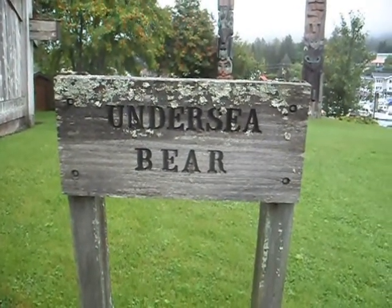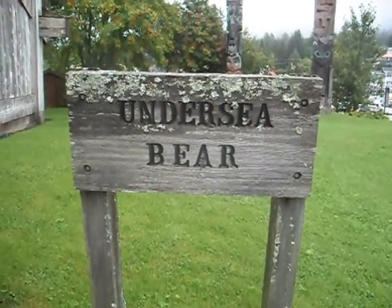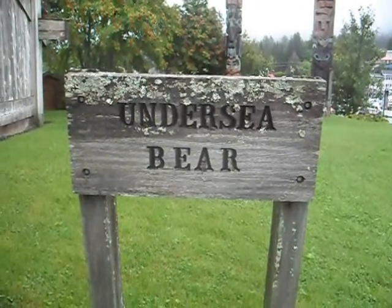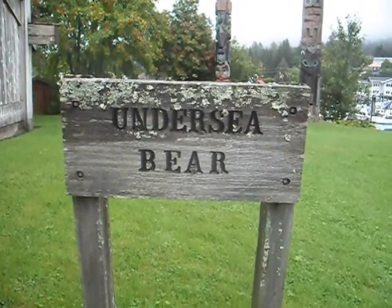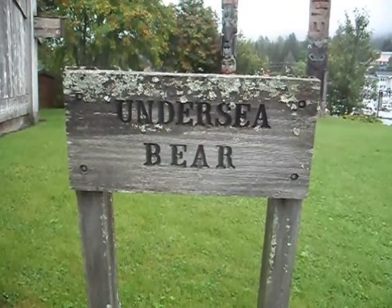It has an interesting story, I guess, because I'm unable to tell you. No Tlingit chief or shaman or any member of the tribe who may know the story will talk about it. They simply refuse to reveal any information whatsoever about the background of this totem and what the meaning is.